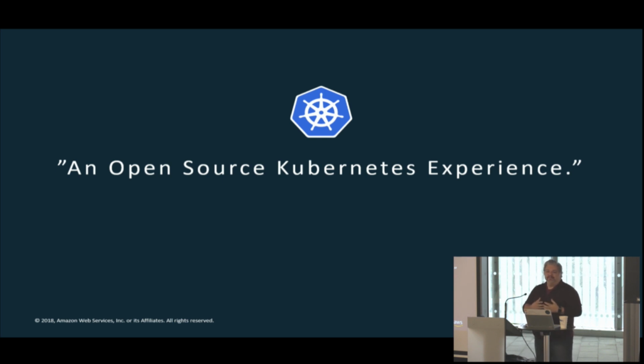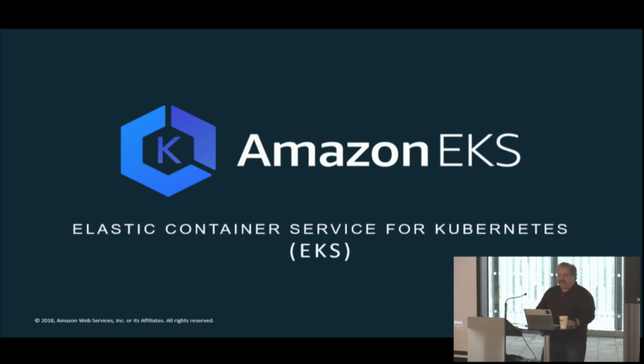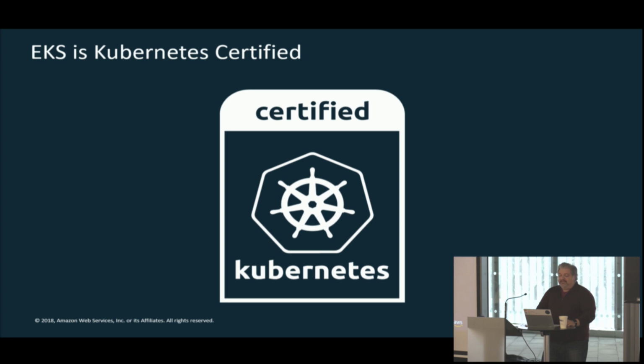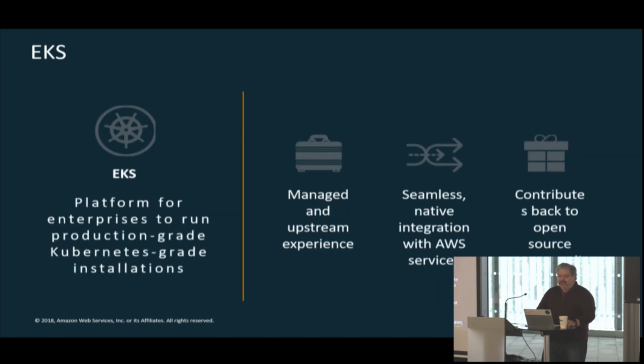We understood that the Kubernetes community values openness and values upstream contribution. And so instead of doing that, we want to provide the absolute vanilla upstream version of Kubernetes. So it is pure Kubernetes, unmodified, upstream version, and then anything that we want to add on, we actually work upstream with the community to get it added. So that is Amazon EKS, Elastic Container Service for Kubernetes. It is certified by the CNCF, so they've taken a look at it, taken a look at our setup, and they've said, yes, this is pure vanilla upstream Kubernetes, unmodified, etc. So it has our seal of approval.